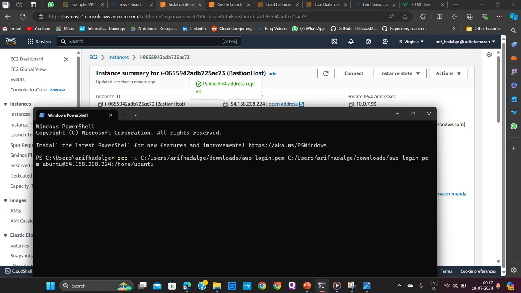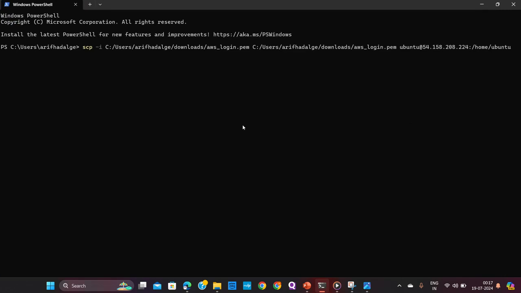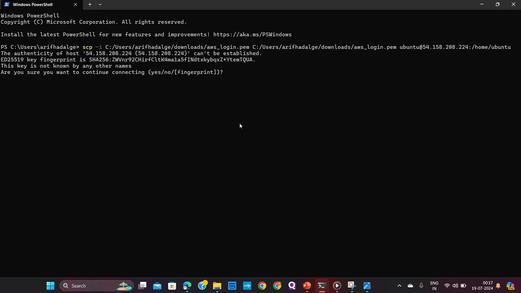When you press enter, it'll ask you for some permissions, so say yes. Now it says that the machine is permanently added to the list of known hosts. As you can see over here, AWS login.pem is successfully copied into the Bastion host.